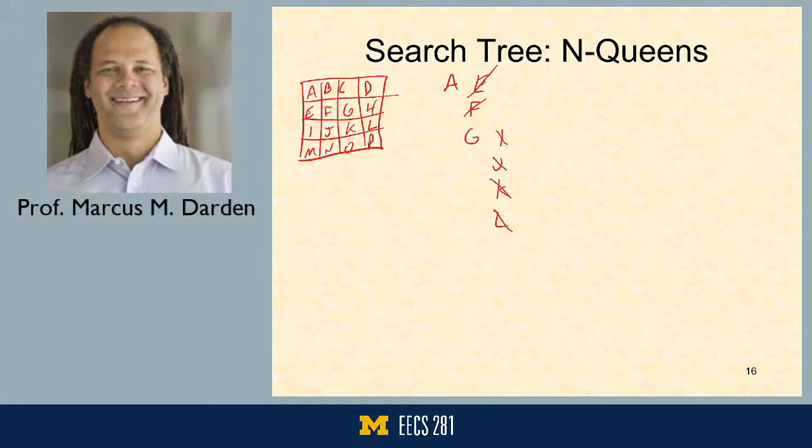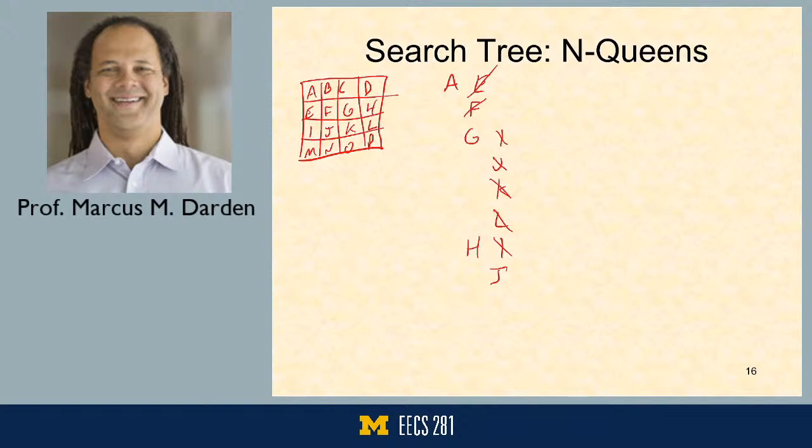Now I've fallen out of a level of recursion. I was iterating at the third placement level, and it failed all the way across the board, literally. So I go back and finish the iteration at the second level. There's H. AH, no threatening going on. We're good. Let's try to extend the solution by iterating through the third row again. AHI, I is still threatened by A. AHJ, no threats. We've now got a solution that's three levels deep and is still promising.